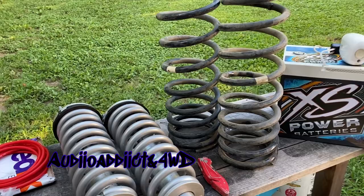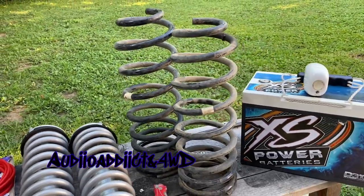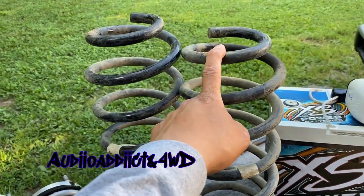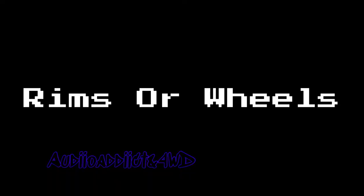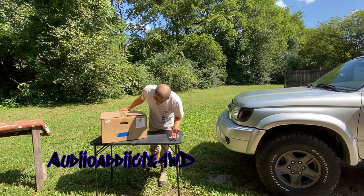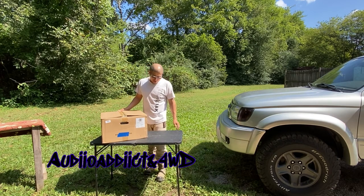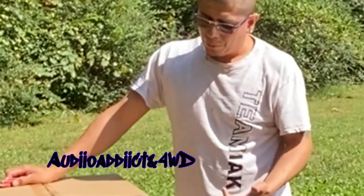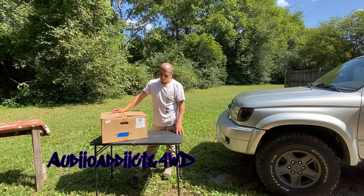I measured with the tape, bottom to the top, and it measures like when they are brand new. I think one is 17 inches and this one is 6 and three quarters or a little bit less — pretty close. I got 4 of these wheels, they are 17 by 9, minus 12 offset, and I chose them in gold. They have two options: gold and black. I'm going to be plastic dipping them, which is going to protect the original paint.